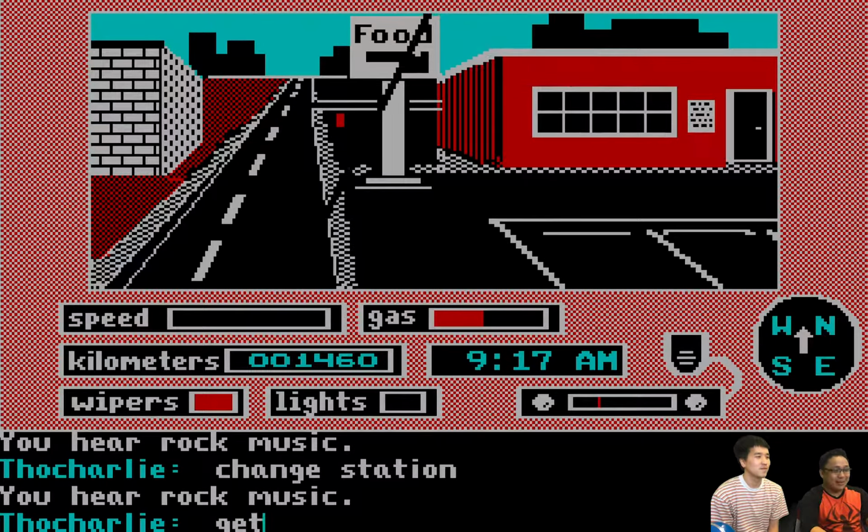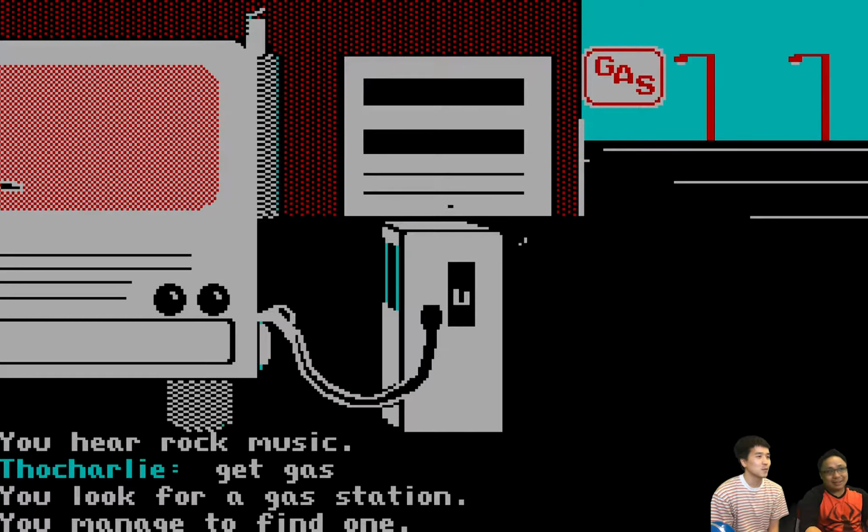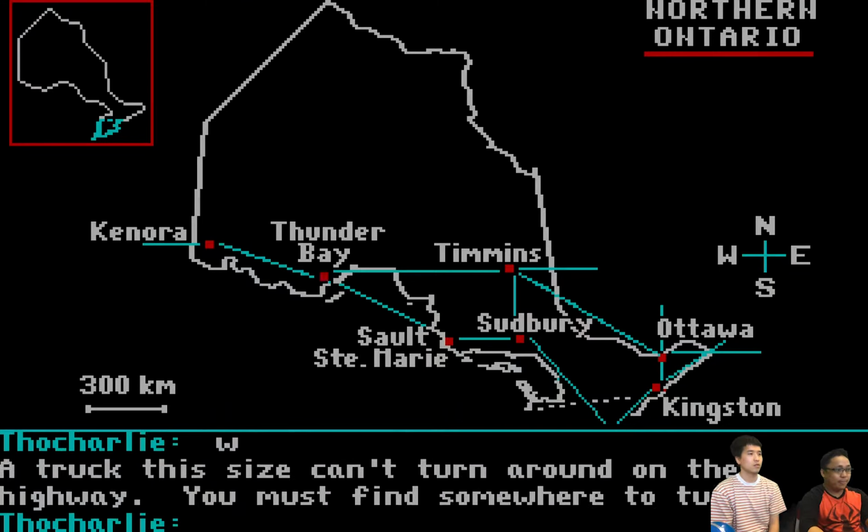Rock, okay. All right. We gotta get some gas. Can I get more shelf? See? We good. So we gotta go west, right? A truck that size can't turn around on the highway. You must find somewhere to turn.